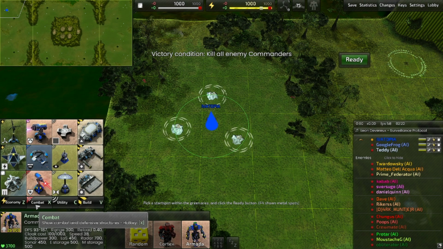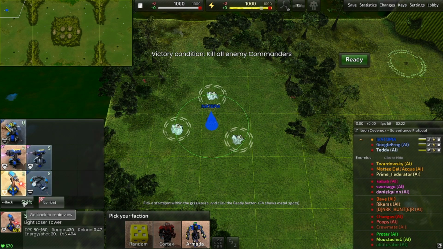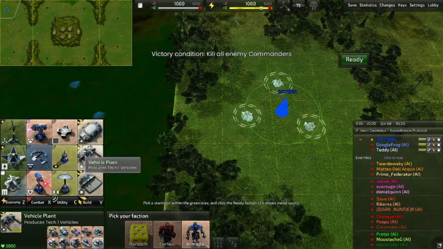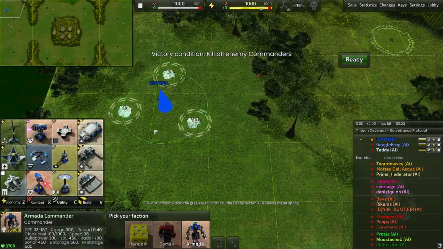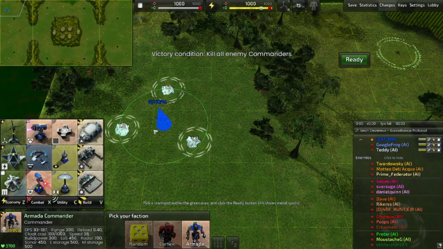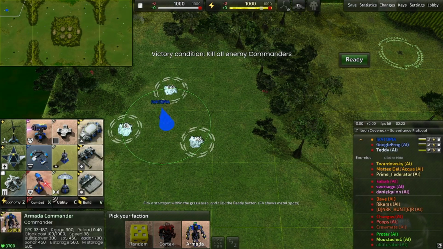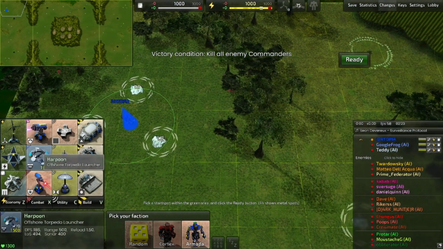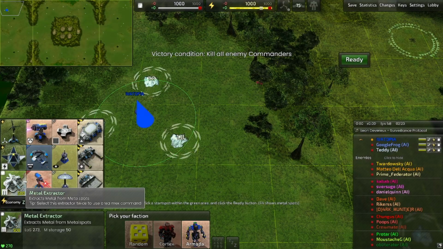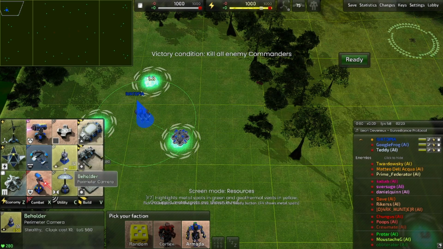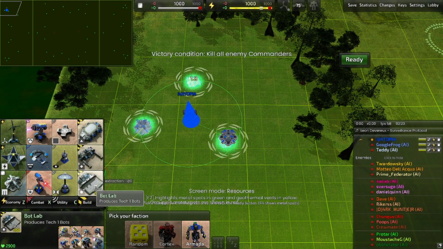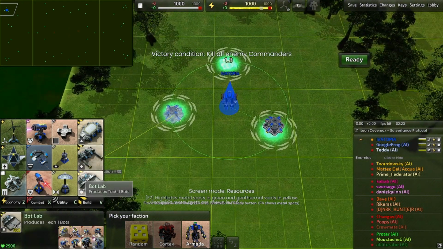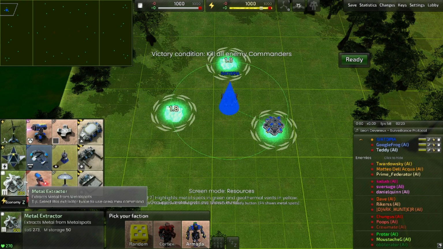Also, I don't know if this happened last time or was it with the update. I don't remember having all this stuff from the bottom. It used to be just like a scroll thing, didn't it? So has that changed recently? Was this last time I played? Again, if you look at the episode, I probably would have said, I'm recording this on insert date here. I don't remember being like that. Or if it did, I didn't notice it. Okay, so we're going to go bang. We want to get this up and running fast. I'm sure I could scroll before. That's weird. What am I looking for?